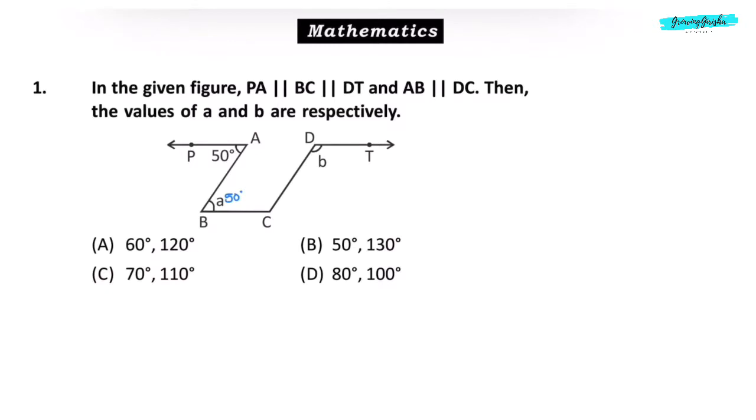Sum of angles on any straight line is equal to 180 degrees. So angle C is equal to 180 minus 50 degrees, that is equal to 130 degrees. If angle C is 130 degrees, angle D will also be 130 degrees, according to the rule of vertically opposite angles. So angle A is 50 degrees, angle B is 130 degrees. Correct answer is option B.